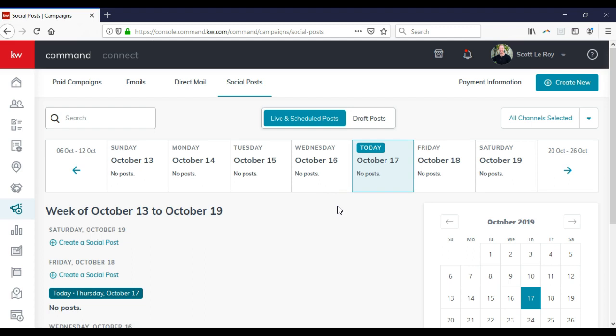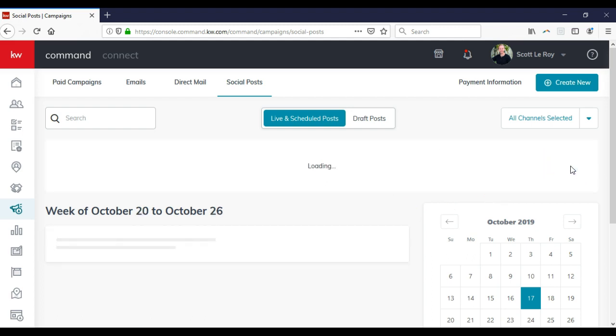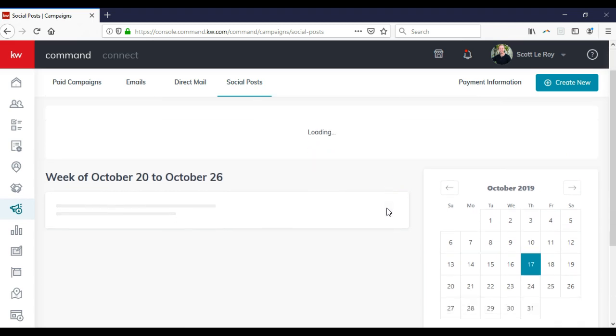What I always tell people is schedule out 10 to 15 minutes on a Sunday or a Saturday to get prepped for the week. Schedule everything that you're going to post out. That way, even if you're gone for a day, even if you're on vacation, or out showing homes, or out lead generating, whatever it might be, your posts are still coming out for you. That will help out tremendously. So let's see if this pops up on that 23rd for me. So here's my next week coming up.